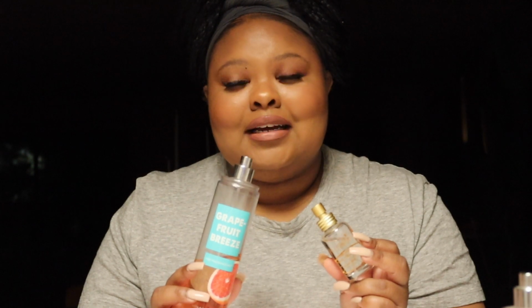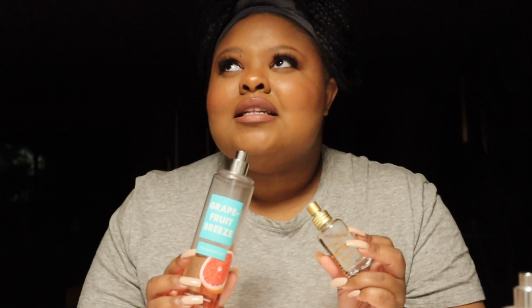But I definitely think it has a really fresh, sexy scent to it. It's just really playful. It reminds me of high school, honestly. It's just really fresh and playful, and I don't know, something about it. I've been layering these ideas together for a hot minute, but I finally have landed on these two as my favorite scents.